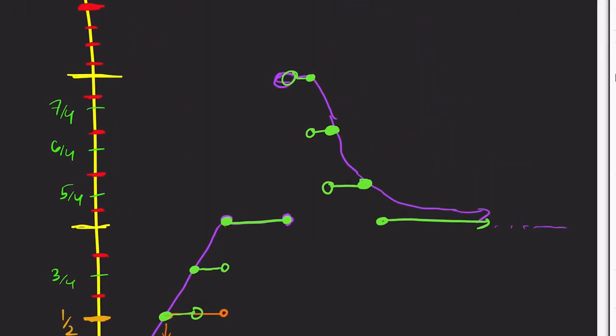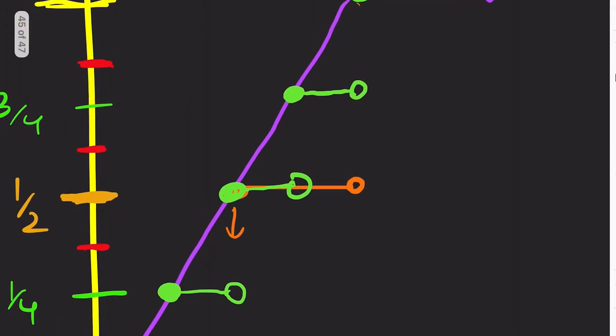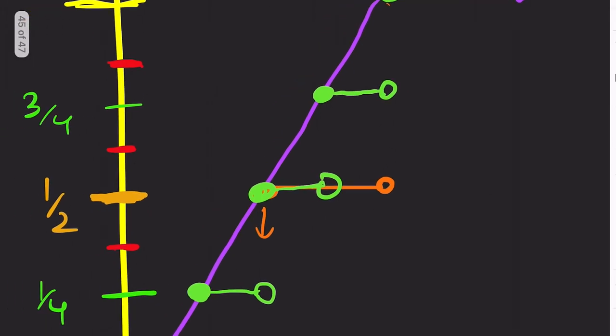So hopefully you get the sense of the construction. You can keep going, and that's what you should roughly get over the subintervals. But let's look at this particular case here. This is why we have an increasing sequence. Because I now cut, so on the first level I'm zero to a half, one half. Whenever I'm between there, all I do is I project down to the lower point here. So in this case I say, okay, well, between zero and one half I really can't tell what the structure of F is here. I just say, oh well, all I see is purple, I have no information, just project down. I don't freaking know.